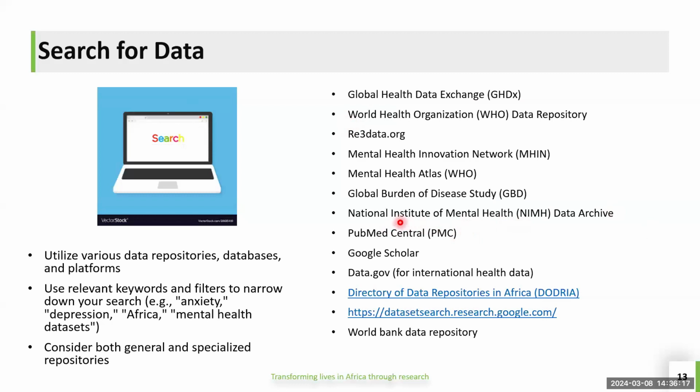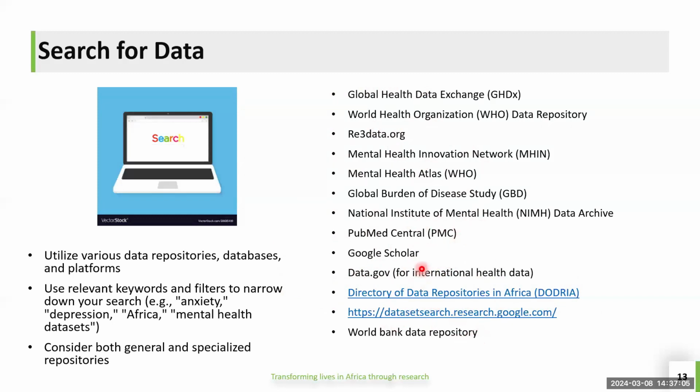And then the databases, most institutions have journal article databases that they subscribe to. So those would be the places to visit as well. And then directory, as I was preparing for this, I saw the Directory of Data Repositories in Africa. So it is an interesting place to visit, to see what might be available. And Google has this Google Dataset Search. So again, worthwhile visiting. I just made this initial list to start with, but you need to grow it as you do your search.